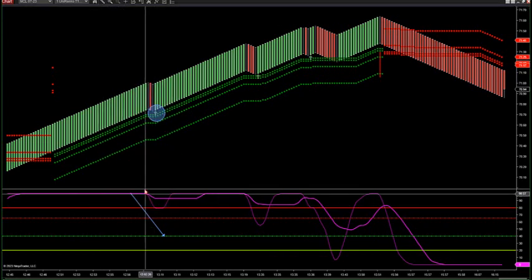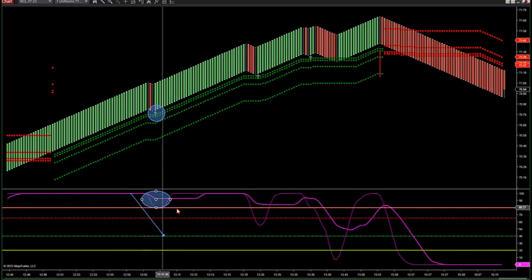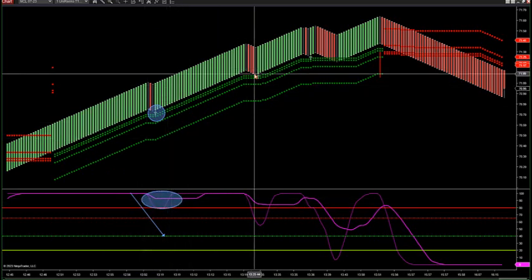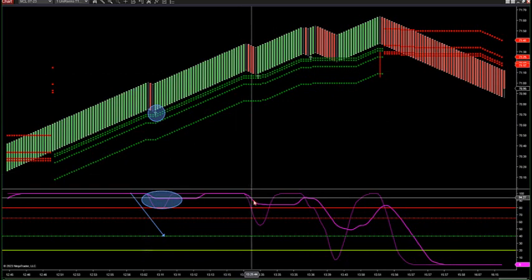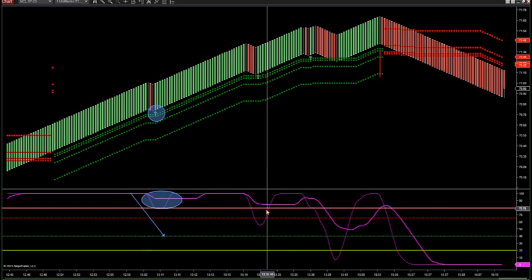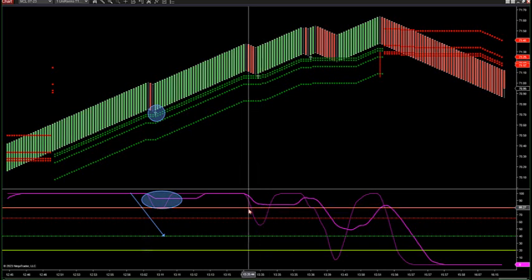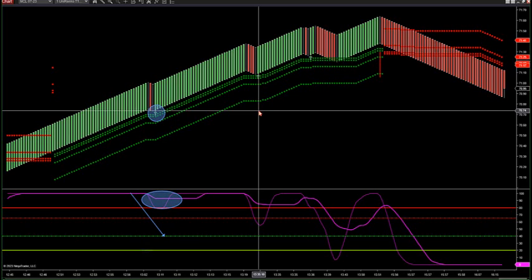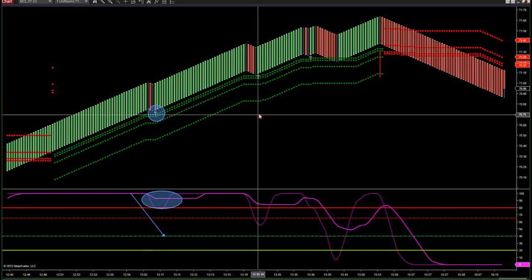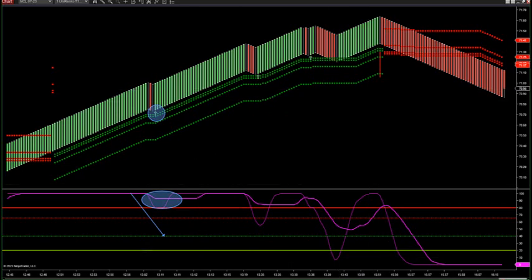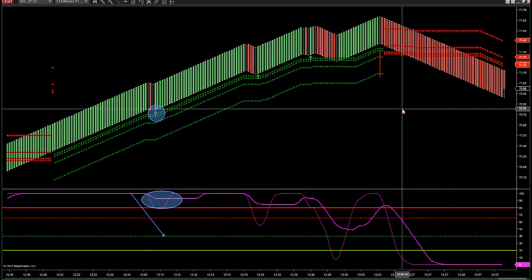Larger signal line above 80. What's the best buy I say in the room when both signal lines are above? Market rallies up, get a retracement. Watch your signal line. My largest signal line is pegged above 80. Love it, momentum is still in. Get a smaller pullback, you're still above 40, arrow fires, good to go. So you can see, like I said, it doesn't matter what market you look at.